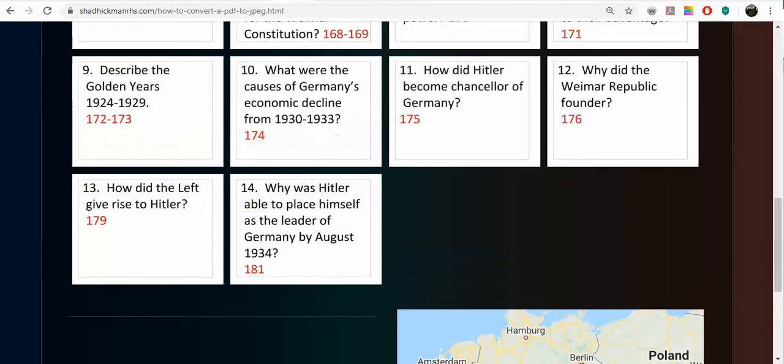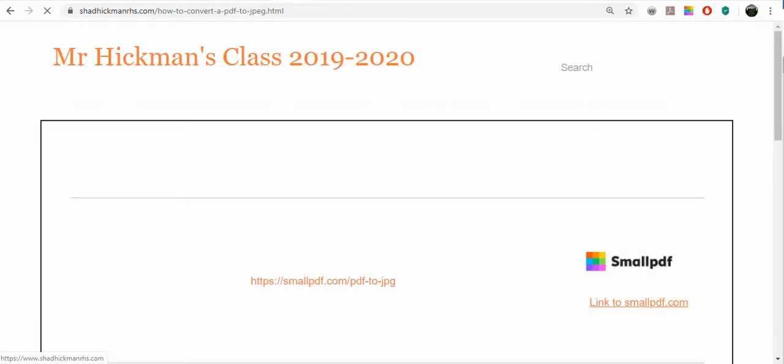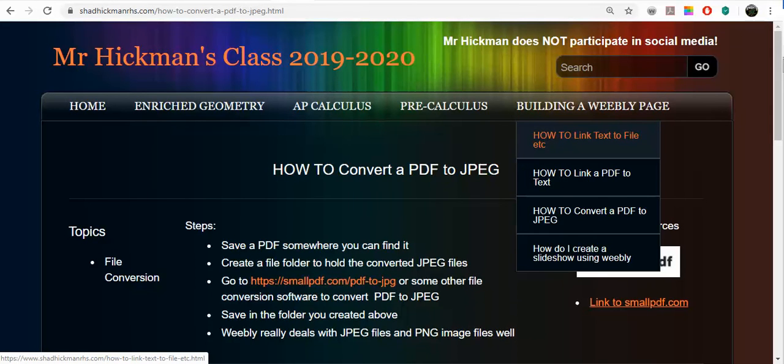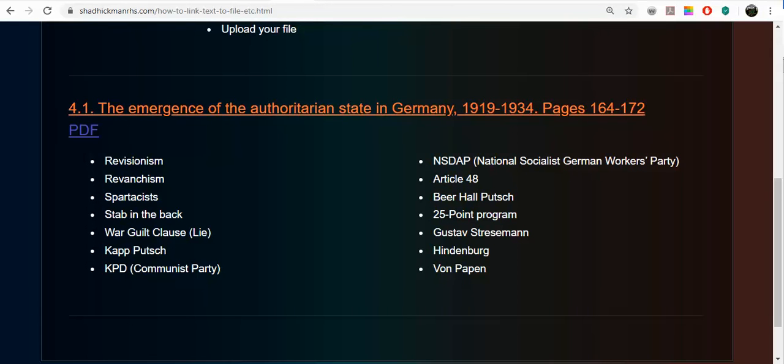Then I'm going to go and I'm going to refresh my web page. I'm going to see if it's there. Okay, I've got it here. I click on the top one. It downloads it. Okay, there's pluses and minuses to the download. I'm going to give a different way to do it here in a second.